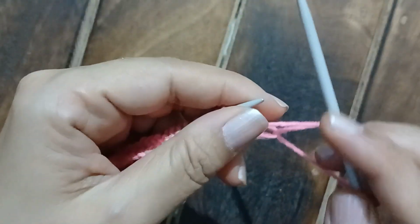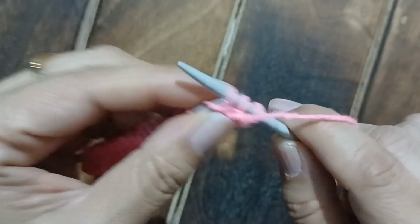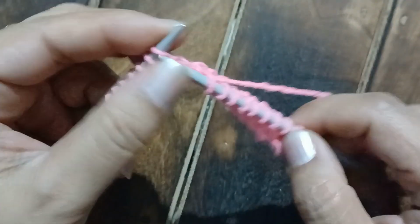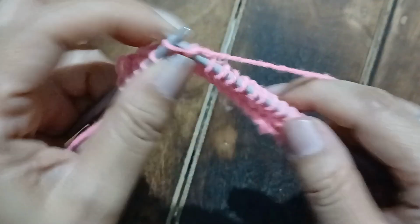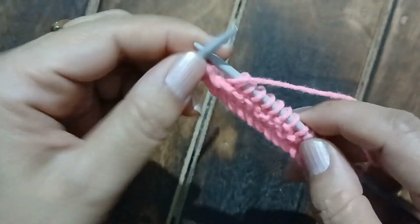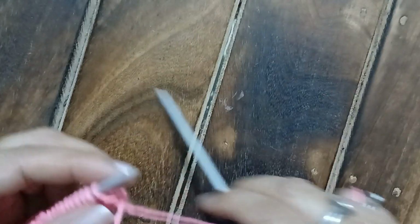Starting off with the first row of the pattern, the edge stitch is slipped off, yarn forward, 2 purl, yarn backwards, 5 knit. That's the third, the fourth, and the fifth. So leaving the edge stitch, we have 7 stitches. Let's repeat the pattern. 2 purl, yarn backwards, 5 knit. It's a very easy pattern. So that's 5 knit, 3 stitches left. 2 purl to balance the pattern, yarn backwards, edge stitch is a knit. So the first row comes to an end.